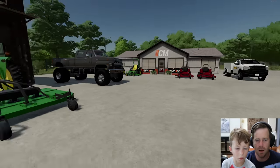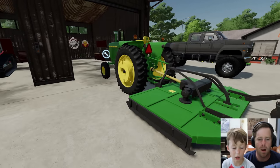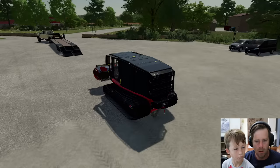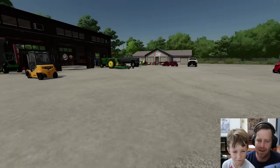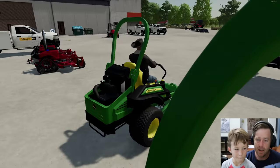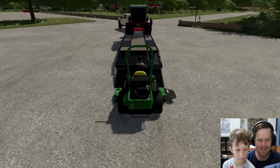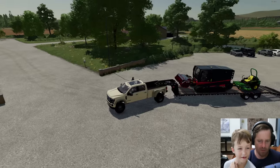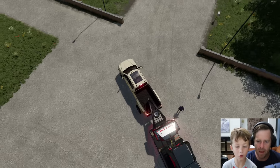We can either buy a mower or this big mower. These John Deere mowers right here — it might be too big for what we need, just get this one. Let's load up the tree trimmer and that mower and then go check out our new place. We've bought the big old tree trimmer. Now we need to get a John Deere mower because the grass is going to be pretty tall. We're gonna need some tools — it's probably gonna be pretty overgrown.